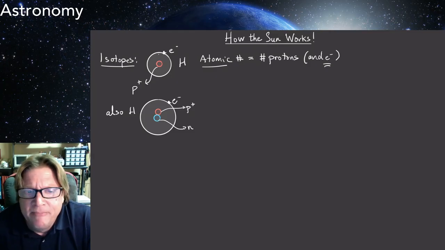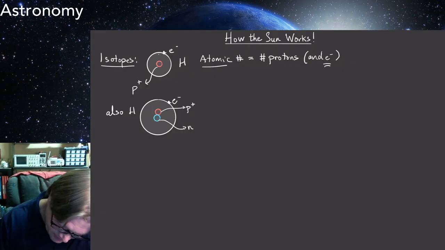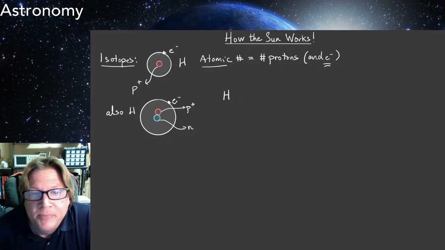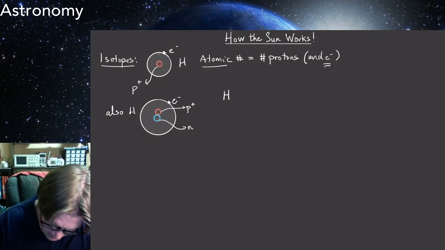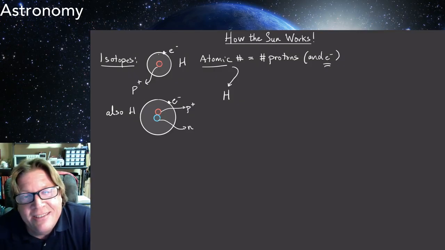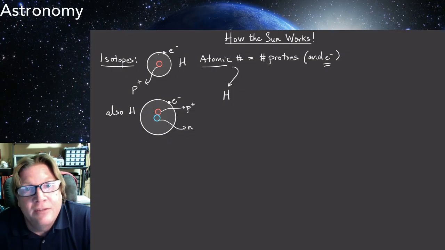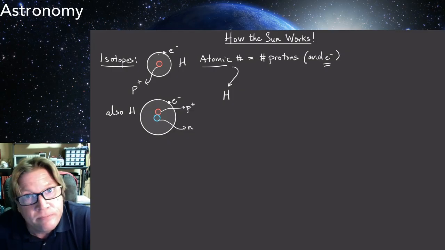That's why, by the way, the second thing is also hydrogen. It still has one proton. What we do is give it a symbol like H. And that symbol tells you the number of protons, right? Because the number of protons tells you what element it is. So each element has its own chemical symbol. Sometimes you probably will have to look that up until you get familiar with it. But that letter, or the couple of letters, tells you how many protons are there. Okay.